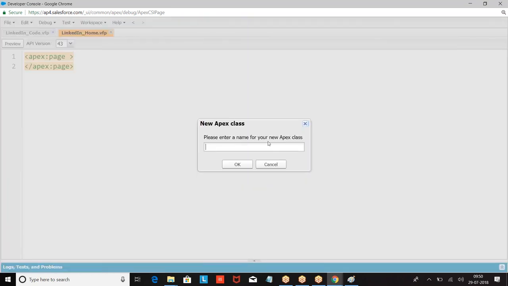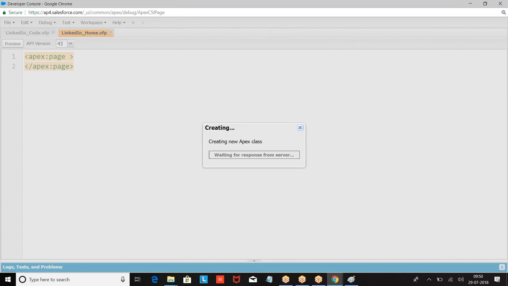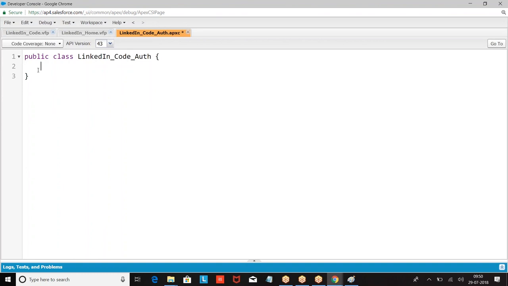LinkedIn. First, what do I need? String client ID. Yesterday, somebody asked me, what if I want to take them dynamically? Then I told we have to take from VF page.